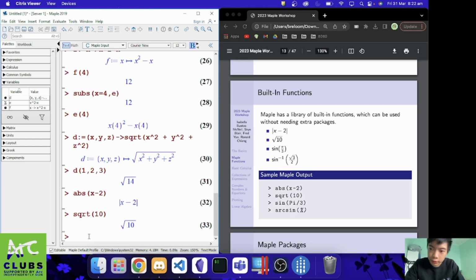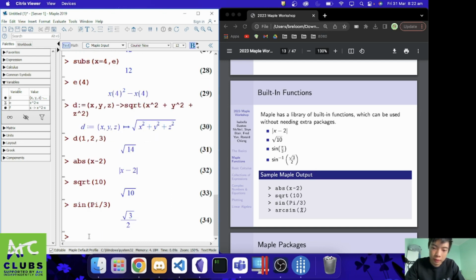We can also do sine of pi on 3. Sine, tan, cos, things like that, the trig functions are available here. And of course, we use our pi variable. So we get pi on 3, and then the sine is root 3 on 2.